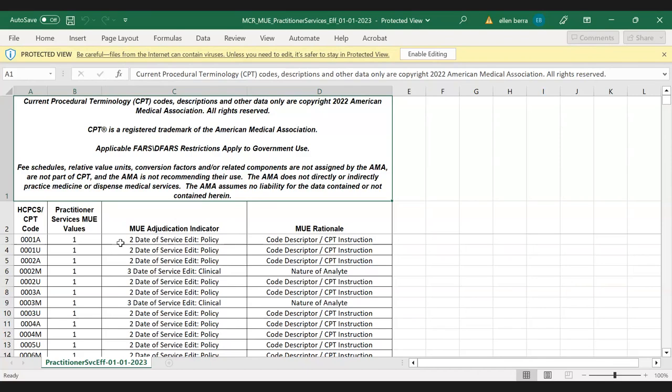This is a policy. It's the code description or CPT instructions that require that. And then we have a data service edit clinical, which means that the NCCI contractors have determined that 1 is the appropriate response for that particular procedure code.